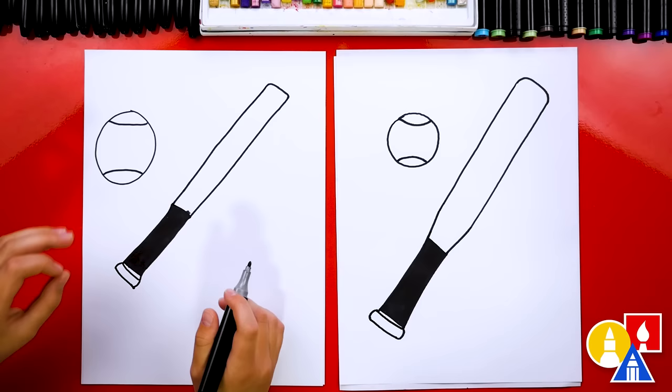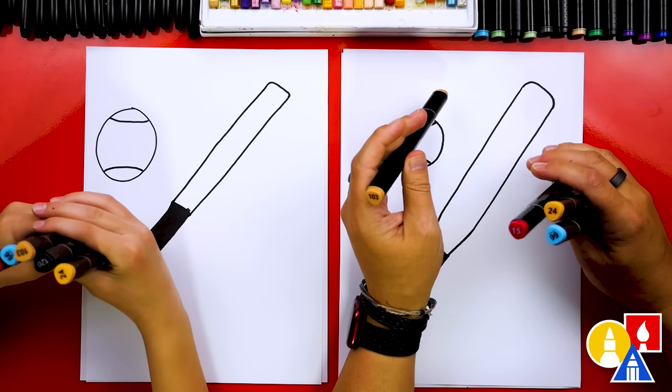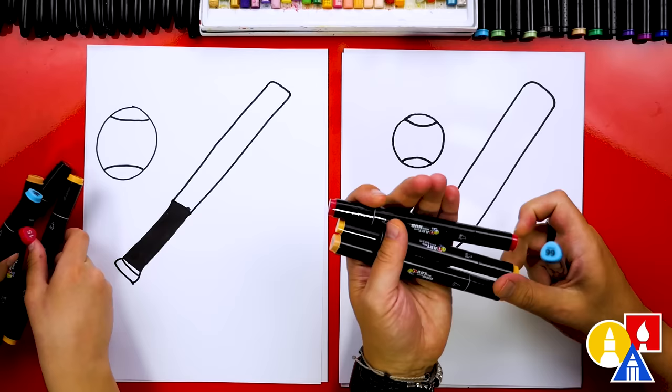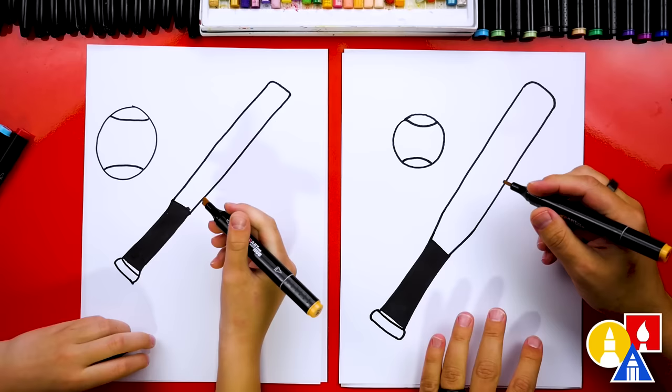Let's pick out our colors and we'll come back. We're using our Art4Kids Hub alcohol-based markers. If you have the same set, you could use the same numbers or same colors that we're using. And we picked out 103 brown, 24 is more of an orange light orange color, 15 red and 66 blue. But you could also color your drawings any way you want. And also you could use different brand of markers or something completely different like colored pencils or even crayons. So let's first start by coloring our bat. And we picked out 24 as the lighter color. And let's color it in solid. And this part will speed up. So remember to pause the video and you can take time to color in your drawings.